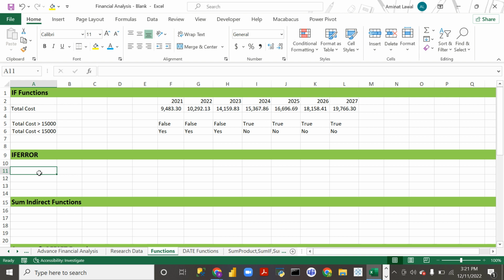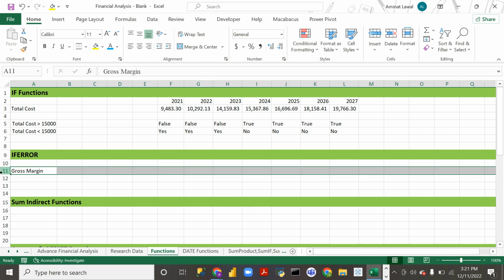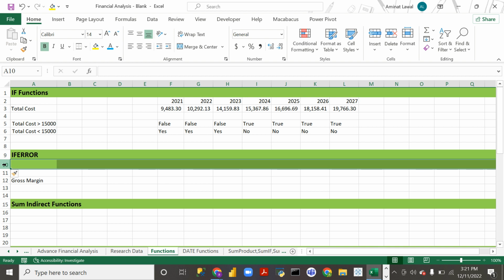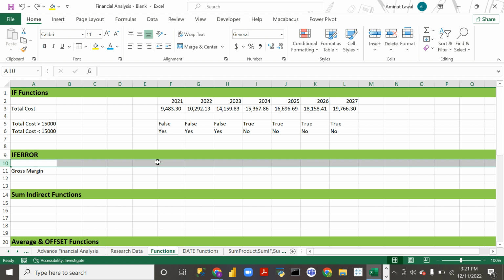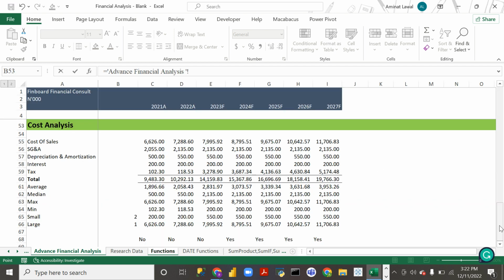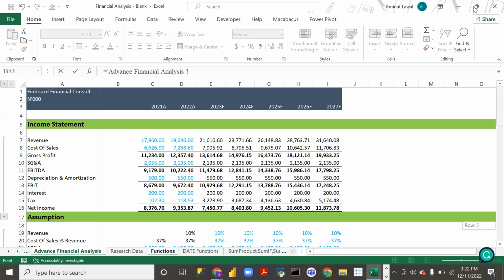So for example, let's make use of our gross margin data. Control Z. I want to pick it from this my data here, the gross margin, which is the gross profit.